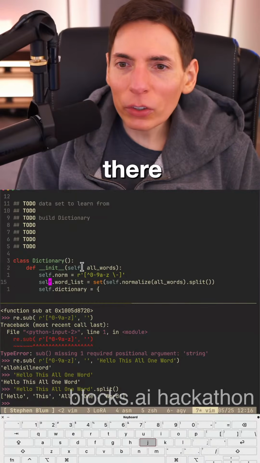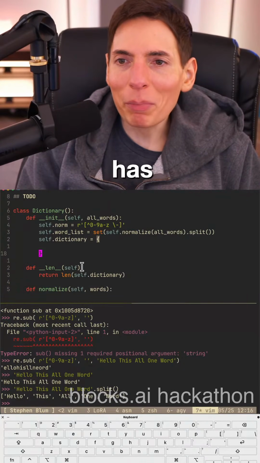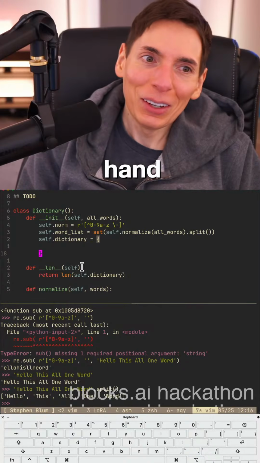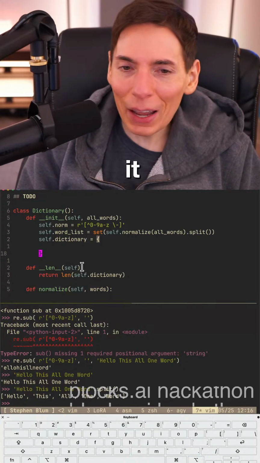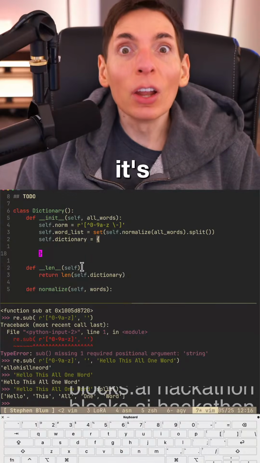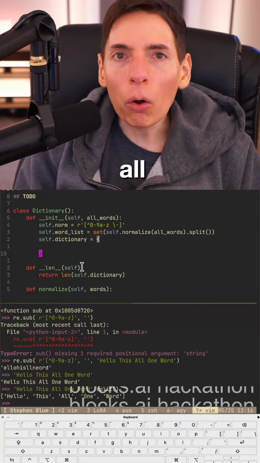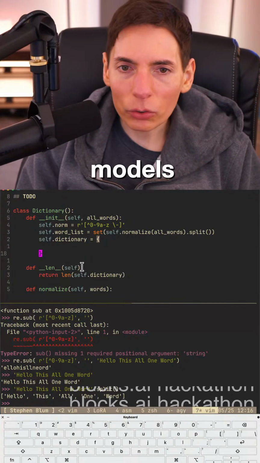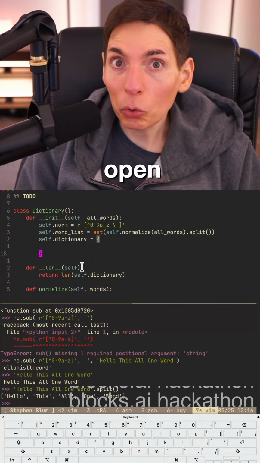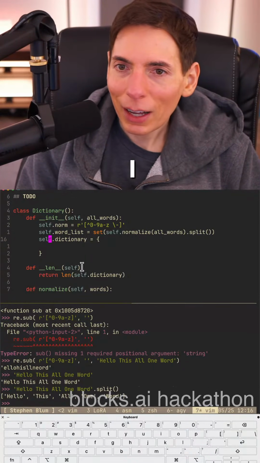You know what? I bet you there's a way that PyTorch has a mechanism to do this for us automatically. Why are we coding it by hand? We're repeating the thing. Wait, what? Qwen 3.7 isn't open source? It's not? I thought it was. I thought all of the models from the Asia area were open source. I thought they were, you guys.